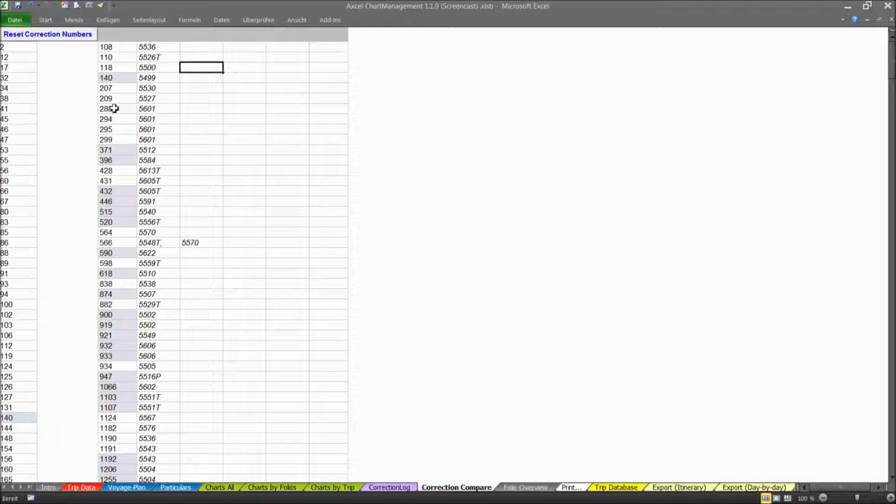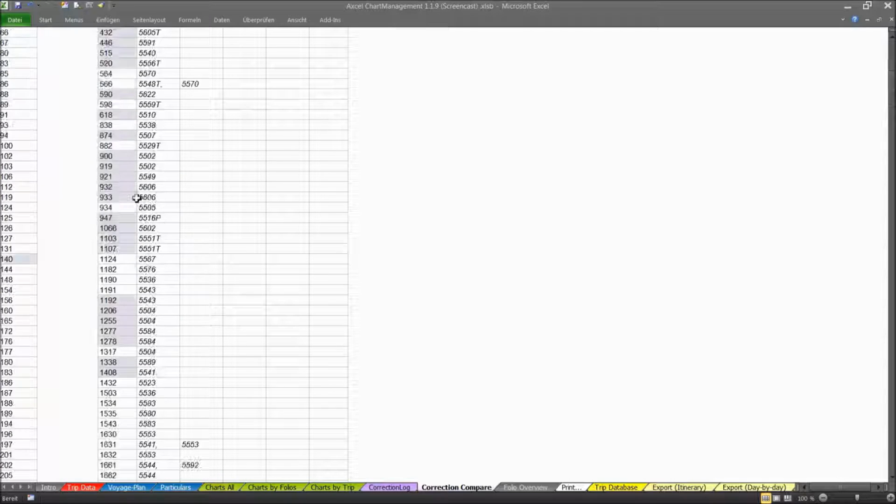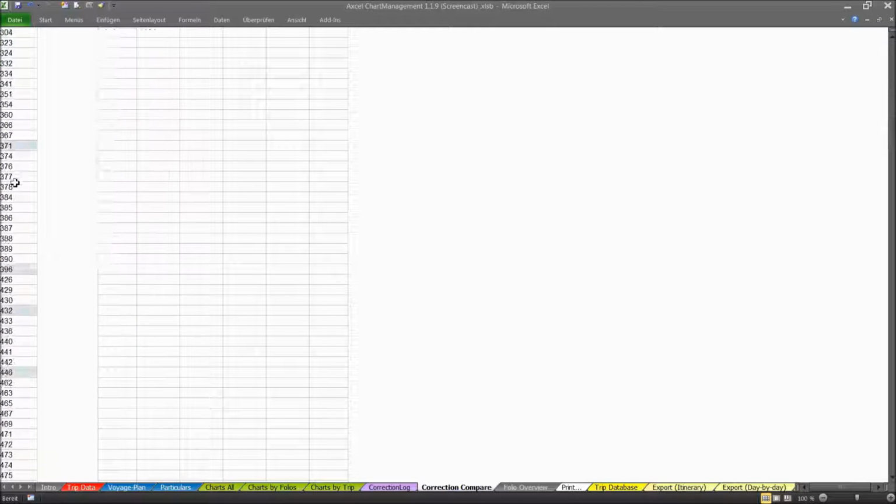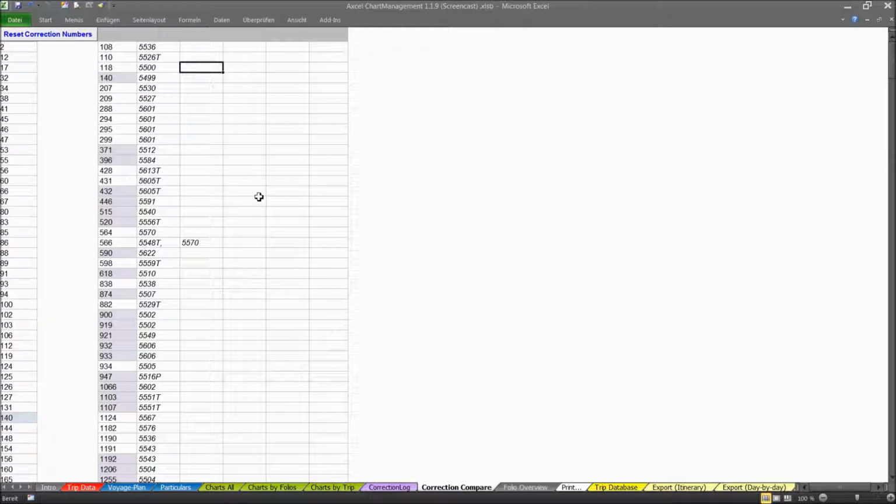And the first column here is the chart number, and the other columns are the actual number of the chart correction. And you can see by the color coding that these charts are matching with your inventory list, and these charts actually need to be corrected. That color coding is here in this list coming from the PDF file, but also the marking here in your own inventory list. And this way you don't have to go through that PDF file manually and check which charts actually need a correction or not.